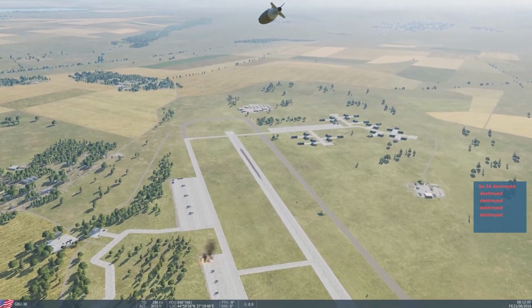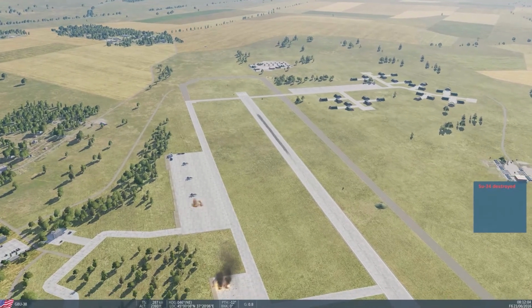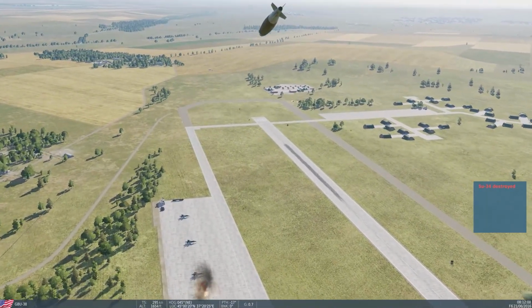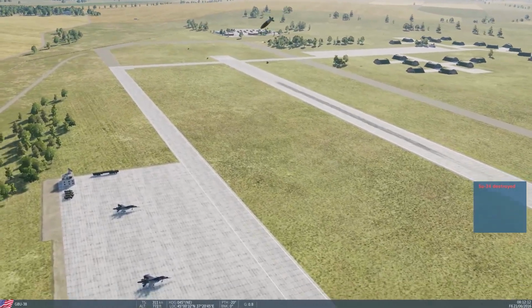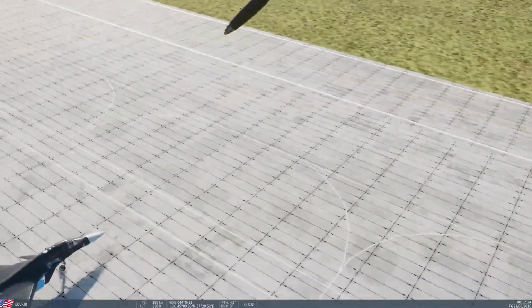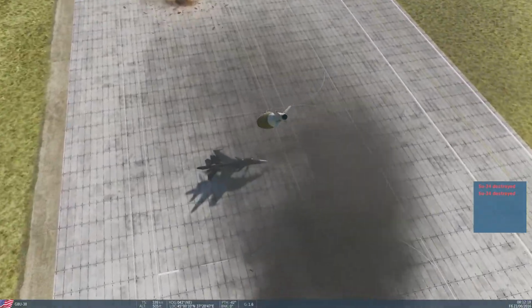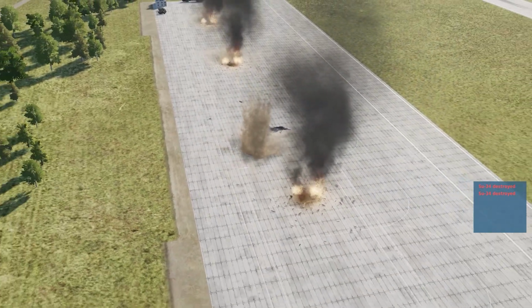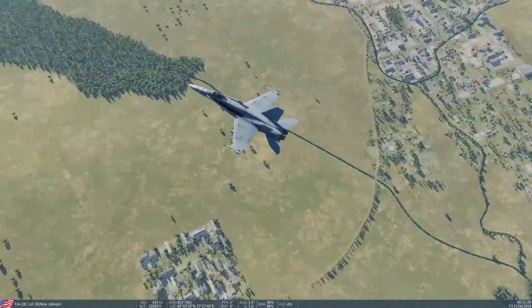There you go, enough bay. There's one in front. Target hit. That's another one. Hopefully the last one should hit. Ooh, just short. There you go, nice burning wrecks. Looks like four hit out of five.